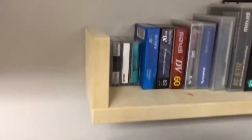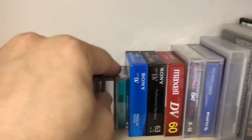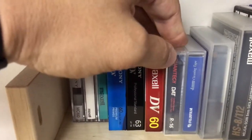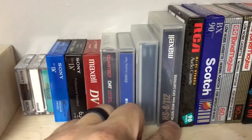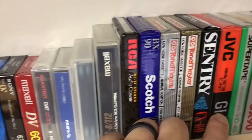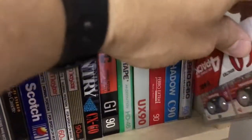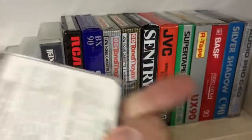I'm going down to the various shelf. I've got a couple of micro cassettes here, a couple of DV cassettes, a couple of digital DAT tapes right here. Got a couple of data tapes right here, kind of strange data media stuff, scan cartridge and all sorts of different things. Then I've got just a bunch of random ones. Got a really cool 4-pack of Panasonic micro cassettes right here. I think that's really cool.